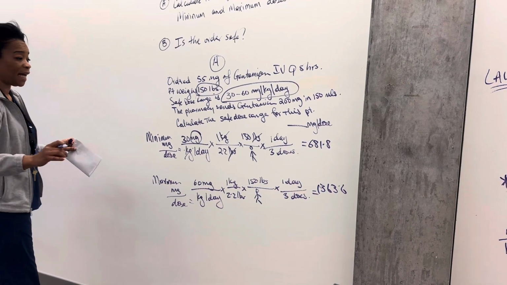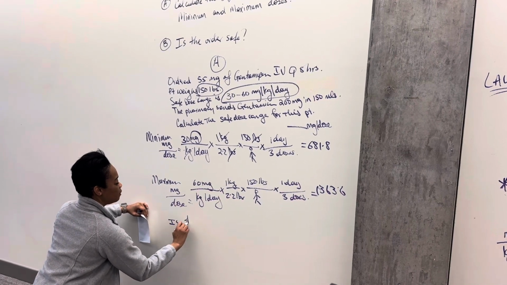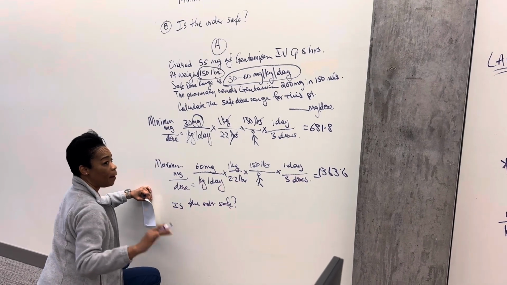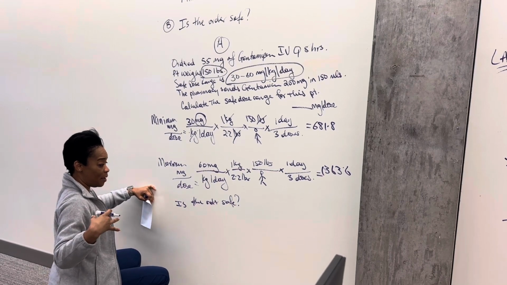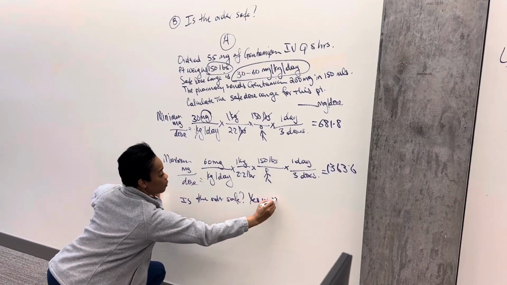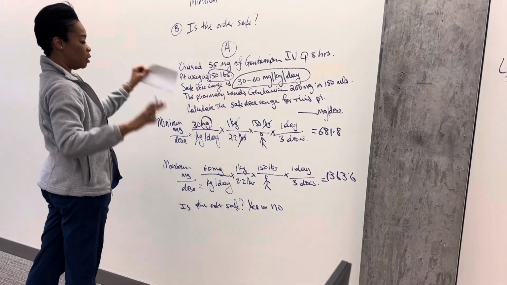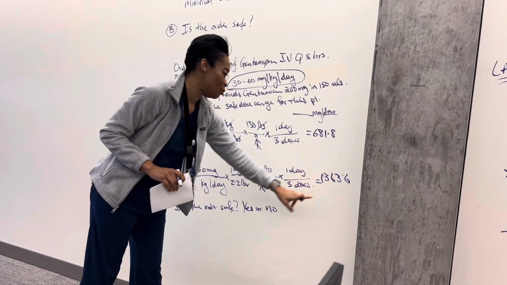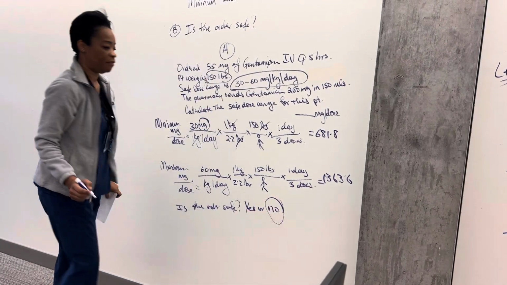Sometimes the question might even ask you, is the order safe at this point? And I always say to students, take a breath, pause. Don't just say yes or no, stop. Because this is a mistake I made. I do all this work and then I pick the wrong answer. So the order is 55 milligrams per dose. So I have to stop. Is 55 between 681 and 1363? No. Okay, so the order is not safe.